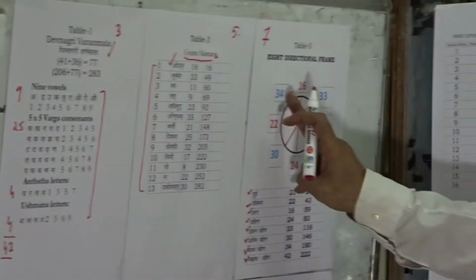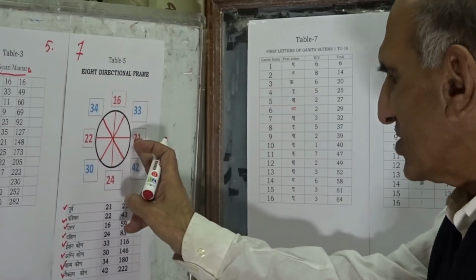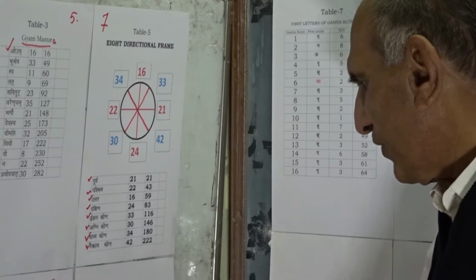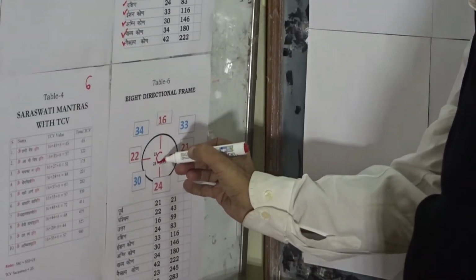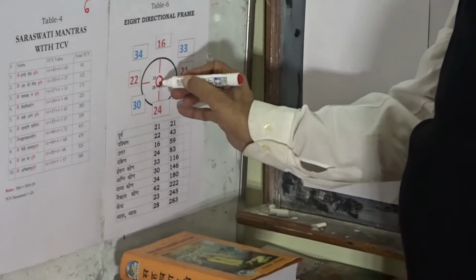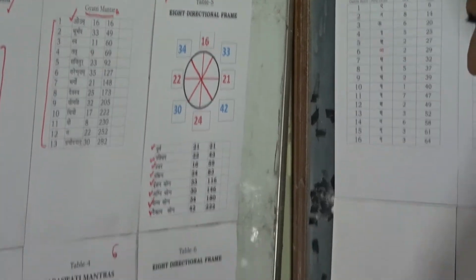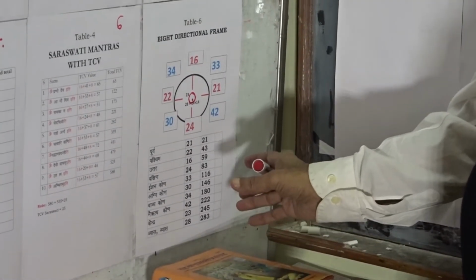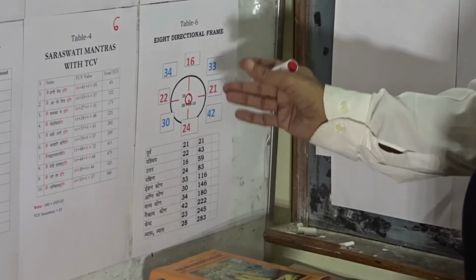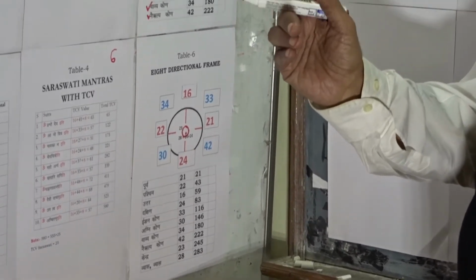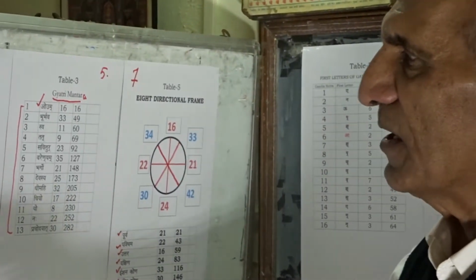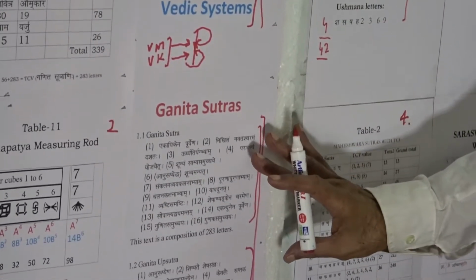This 8 directional frame, when it is taken further in respect of the organization at the center of this directional frame as origin of this frame, then we will be having additional values and features, and these additional values and features will further provide us a test for having verification of the compatibility of the mathematics of Ganita Sutras and Upsutras with the values, features of the Vedic systems.